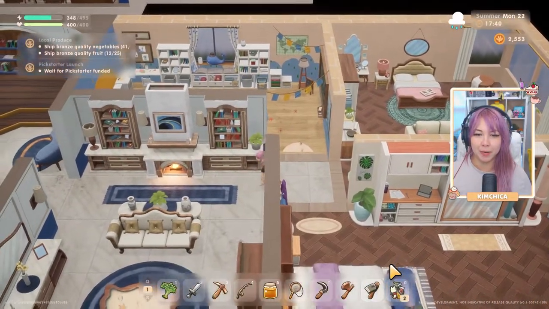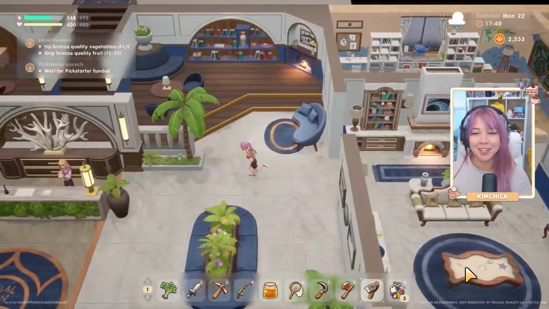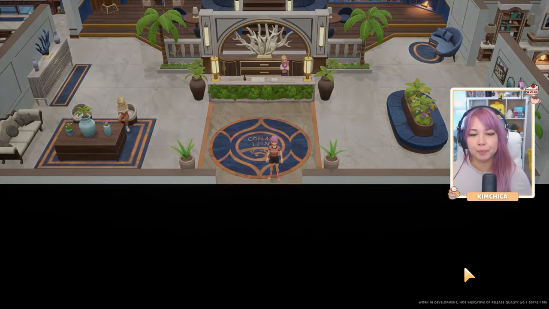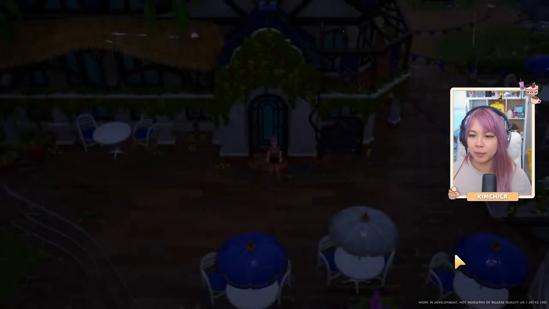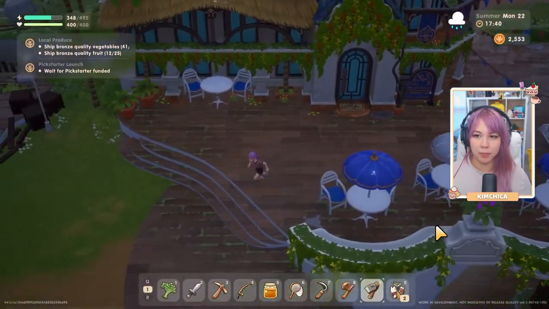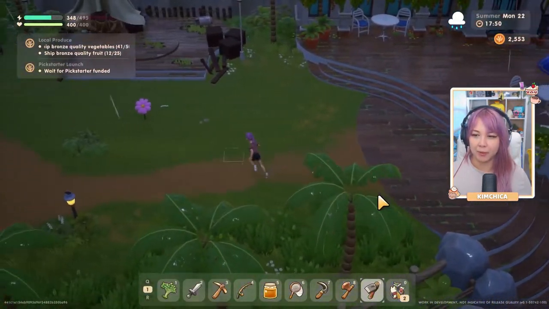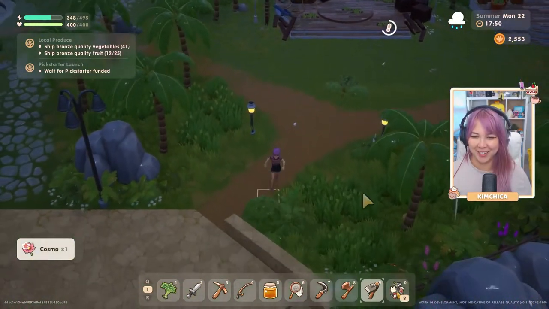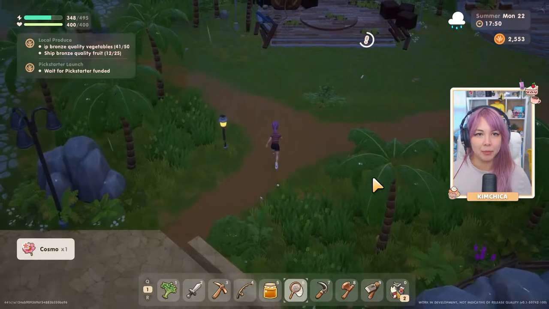Oh, yep, not close enough to Valentina, not close enough to anyone. I wonder at what heart point we will. I imagine probably 2. That's what I would let someone in my room. You have to be at 2 hearts to be able to enter. Oh, have I caught that bug before?